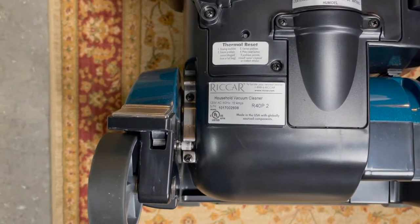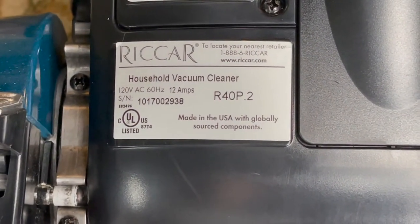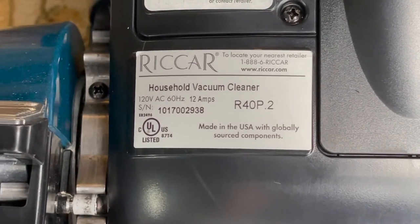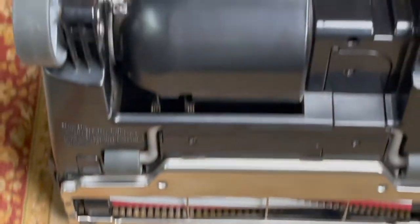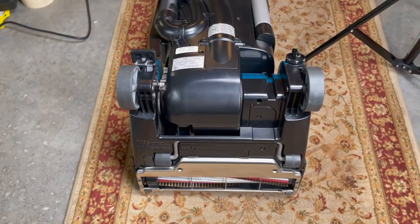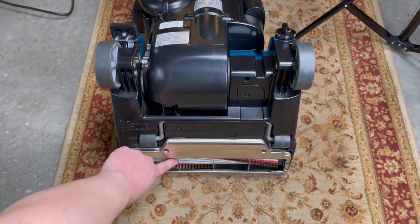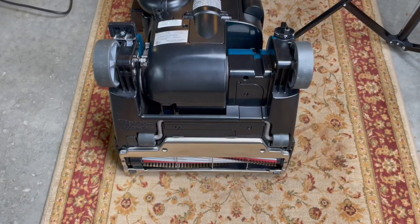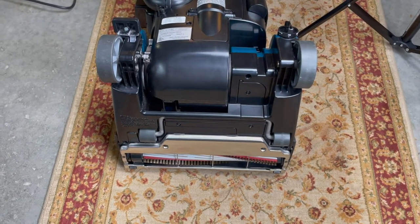Let me zoom in here so you can see better. You can see it's the R40P.2, but 12 amps there, 120 volts. So there's that ratings plate right there. And as you can see, probably not very well, but we have our sticky piece of reflective tape right there, ready to be read by the tachometer.